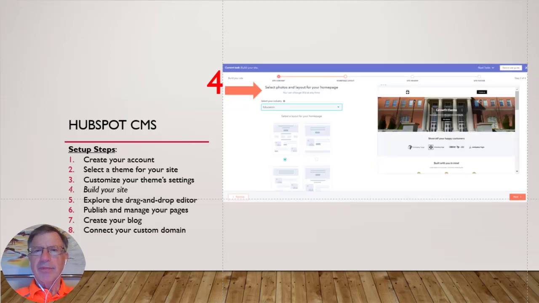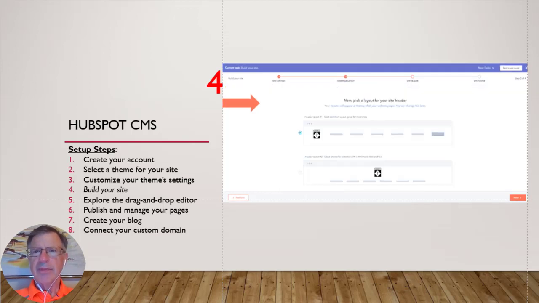From there, you can select, as you can see, what you would like your layout for your homepage to look like. You can also go through and then start to look for the header.